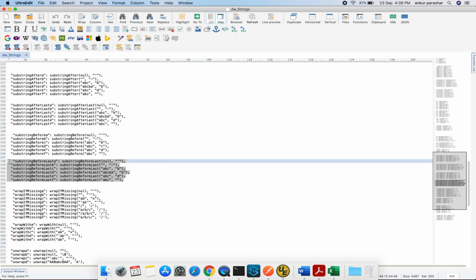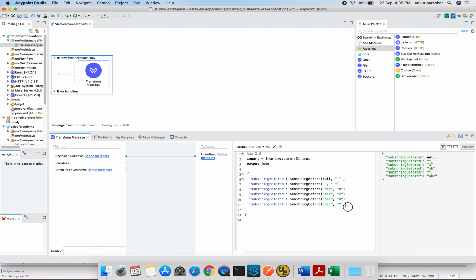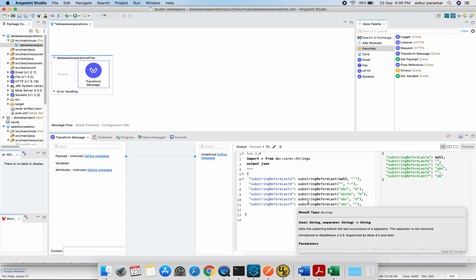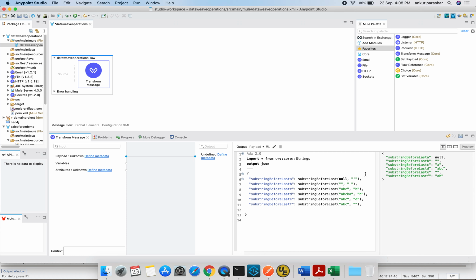Before last. Similar to substring before, but it will count for the last one. So let's see in the case of this one, the last one is this, and anything before this is ABC. In case of D, it is empty. In case of empty string, that is the occurrence of this one, it will count as B, A, and B. Okay.